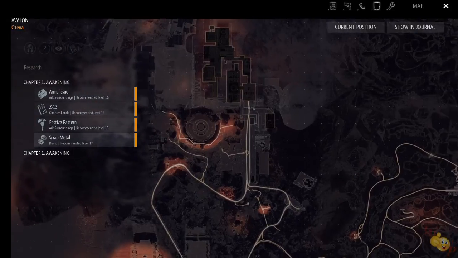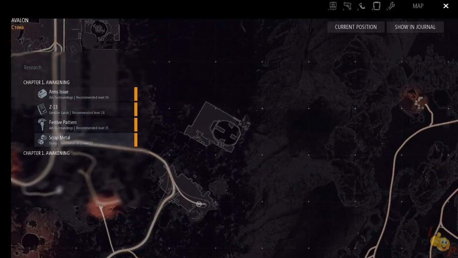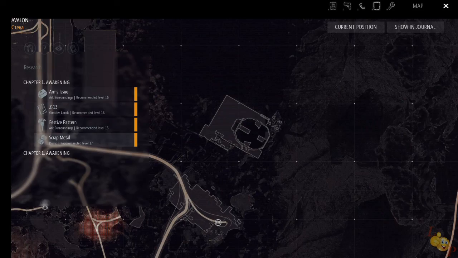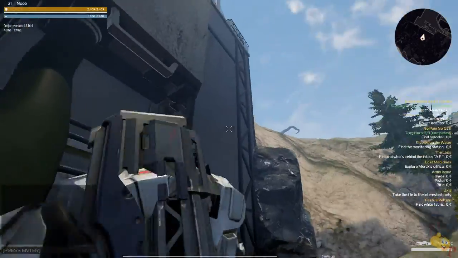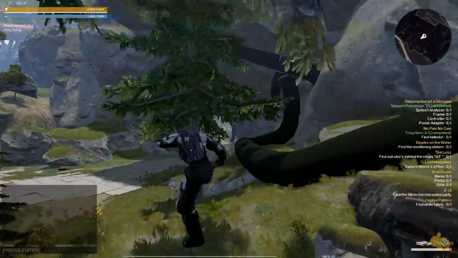I'll probably talk to some syndicate members. And what's this over here? I didn't see that before. Maybe. Hold on, let me quickly. That's close to where I am. Just hold on, let me try it. Sorry guys, it's nothing. It's just this building here.